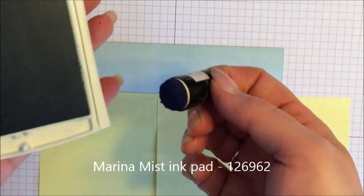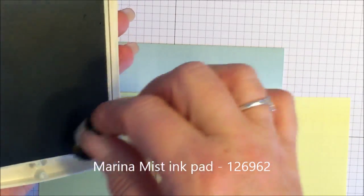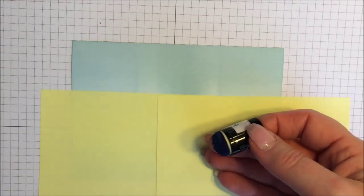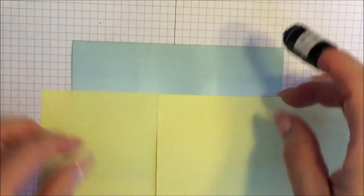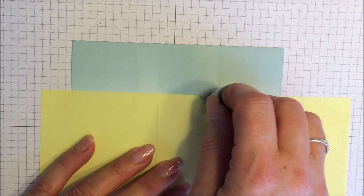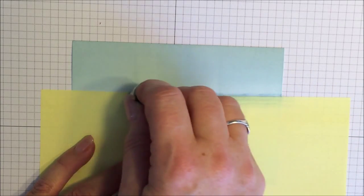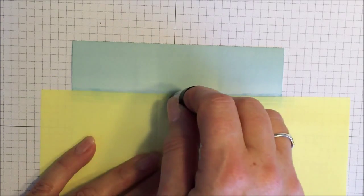Now I'll show you quickly, just the edge of the dauber. You don't want it the full thing. It's just the edge of it that you're going to run along quite lightly. If you want to, you could mask the other side so that you've only left a narrow line. I just do it sort of freehand and hoping it's going to work out okay. Just a light line across it like that.